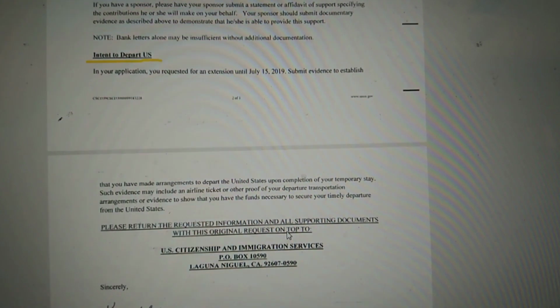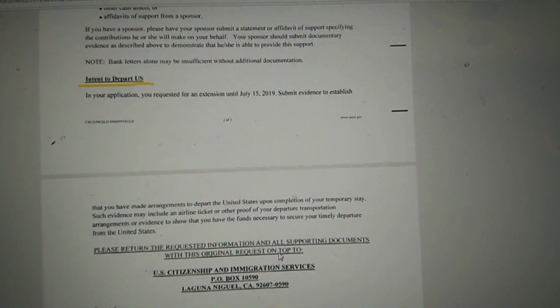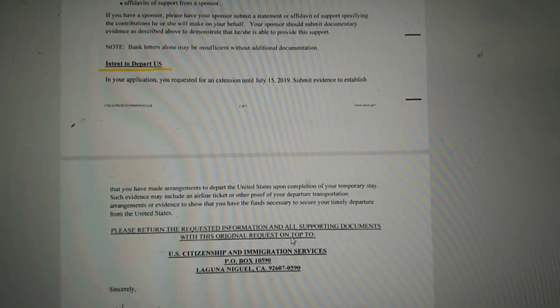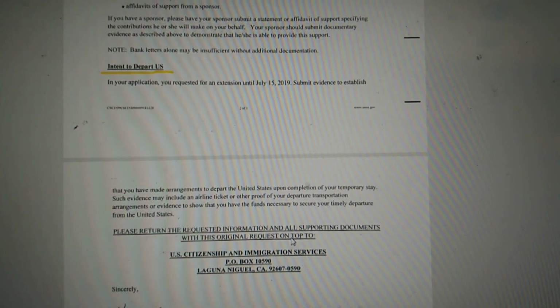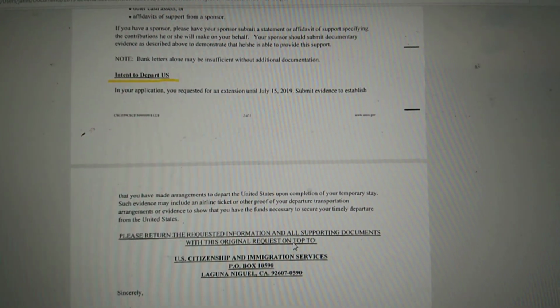And I also said that while I don't have a return ticket because tickets are so expensive, and obviously I need to know whether they're going to confirm my extension before I buy a ticket, because if they don't confirm it, I'm going to have to spend more money on a different ticket. So I got away without showing them my return ticket, which I didn't have. I just showed them a letter from my employer back in England that I have a job waiting for me when I get back, that I'm still employed. And that was a bit of a stretch, but that was what the letter said. And that was enough for them.